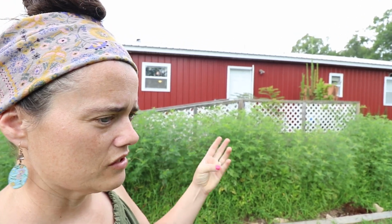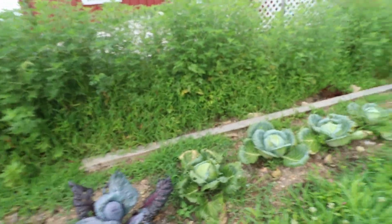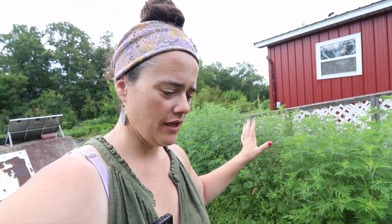You know, the tomatoes, he's doing tomatoes, potatoes, the sunchokes, which don't really require anything other than weed whacking around them. But the cabbages, look at these suckers, solid heads. Solid. So the last time I showed you guys our cabbage patch, somebody suggested that the shade the weeds provide could help the cabbage last longer in the season because it's offering more shade. And I'm gonna go on that theory.